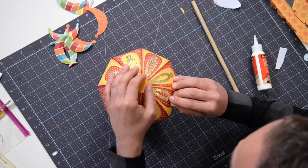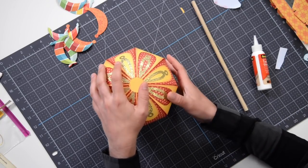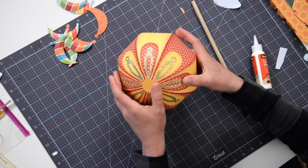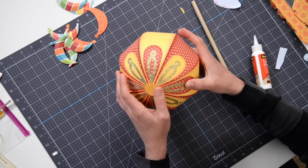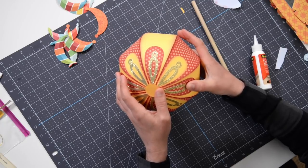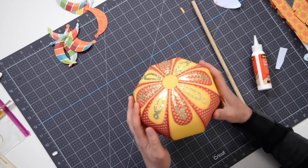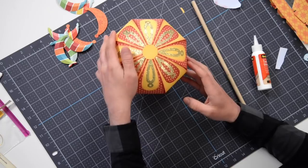And the last one, there we go. Just make sure you get it nice and centered. And there we go. Okay, so far so good. It's looking nice. Just keep holding that in place. And there we go. Okay, so yeah, I'll say that's looking pretty sharp.